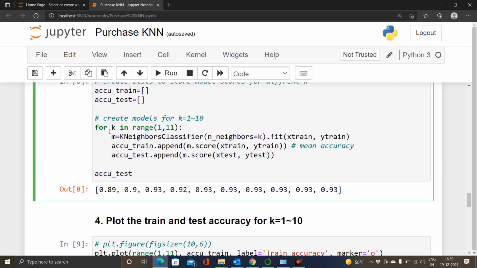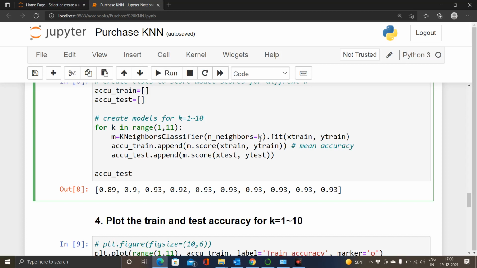For that we have used a for loop, so the numbers from 1 to 10, one by one, will be taken by k. Again KNeighborsClassifier, implementing the k nearest neighbors vote, and here n_neighbors is equal to k.